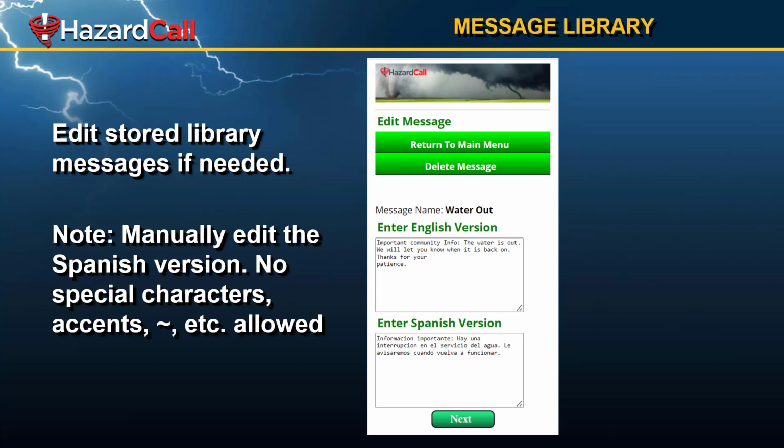And you have to make sure that there are no special characters, no accent marks, no tildes, etc. Even as a person of Hispanic descent, I know that it's not correct grammar to leave those things out. However, if you include them, the messages will come across garbled, and that's not the intent. So, while we work on fixing this problem, you're going to need to remember that if you want to put Spanish characters, or translate the English version to Spanish, you have to remove the special characters.